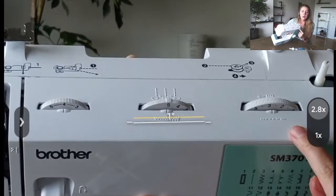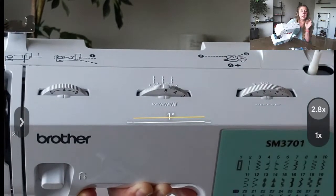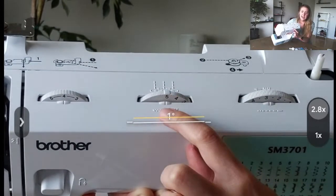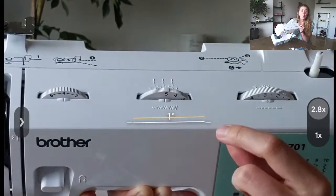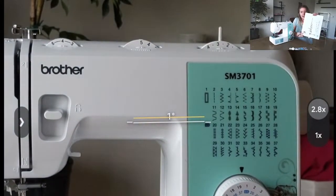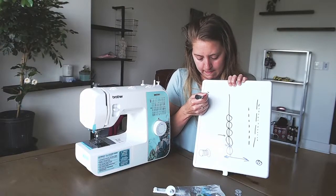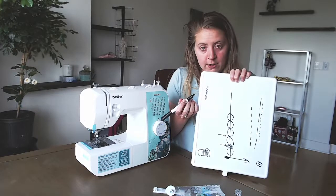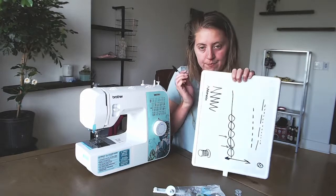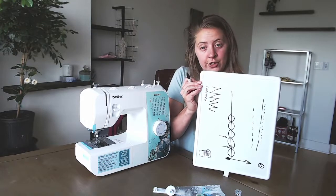So again, this one changes the length of your stitch. But if you're not doing a straight stitch, if you're doing a zigzag, your zigzag could be different widths. And what I mean by that is your zigzag could be narrow or it could be wide. Right? So that's what this knob lets you do.